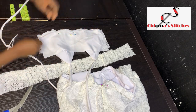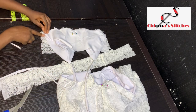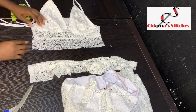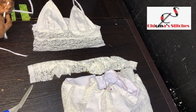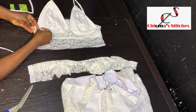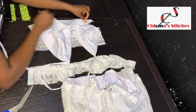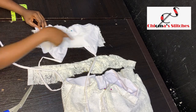So I'm going to go ahead and sew this, and I will sew the side. And for this side, I am going to take one of the loops, fold it in half like so, and then you can measure 1 inch from this band that you are attaching, and you are going to place it at that 1 inch. Let me open this and show us. So this is how it's going to look when you attach it. So this is my loop. I'm going to take the loops and fold them, and I will place it 1 inch from the top here, and I will pin it down. And I'll do the same thing for this other side. So you can now bring this one down. So I'm going to go ahead and sew here, and sew this side and this side, leaving just the middle part.